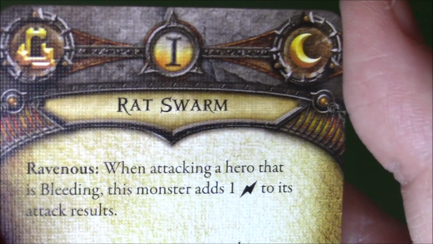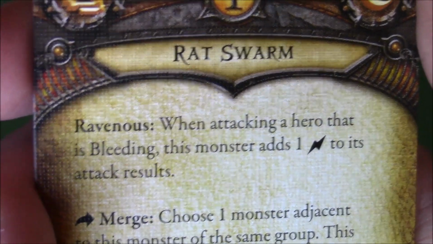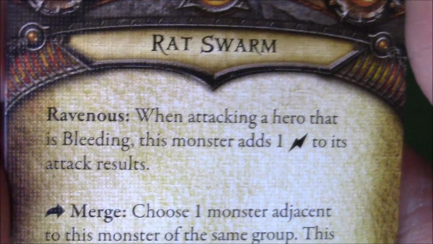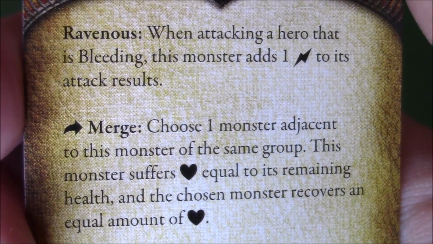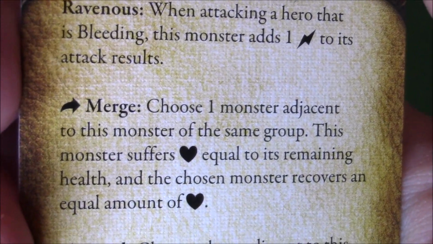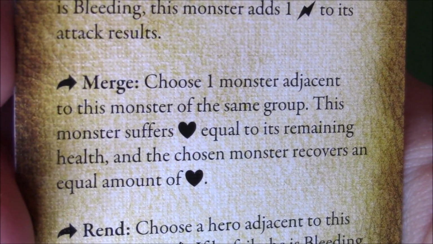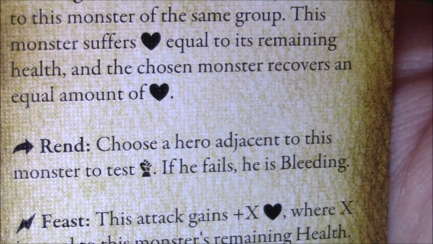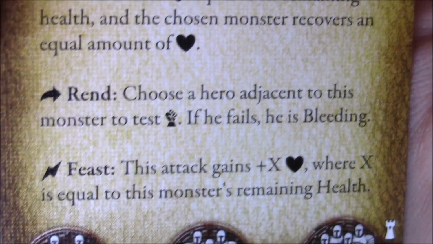We've got Ravenous. So the Master, when attacking a hero that has bleeding, adds 1 surge to the attack results. Merge: choose one monster adjacent to this monster of the same group. This monster suffers damage equal to the remaining health, and the chosen monster recovers an equal amount of health. Rend is: choose a hero adjacent to this monster to test might. If they fail, they are bleeding.